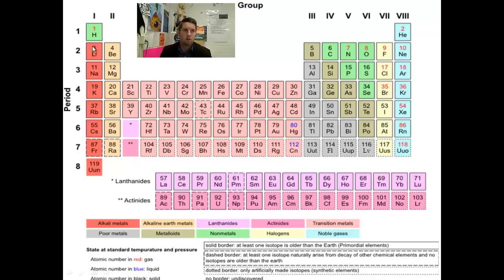This first group or this first family is labeled with a Roman numeral one because it has one valence electron going all the way down. Hydrogen, you'll see it doesn't fit in. Hydrogen is a non-metal, it should be over here. But the reason they put it in family number one is because it behaves chemically like the rest of these elements in family number one. So it's put here because of its one valence electron.